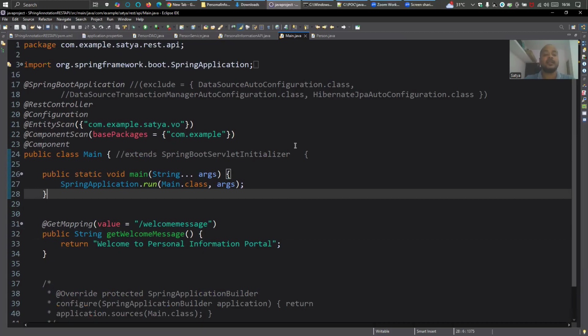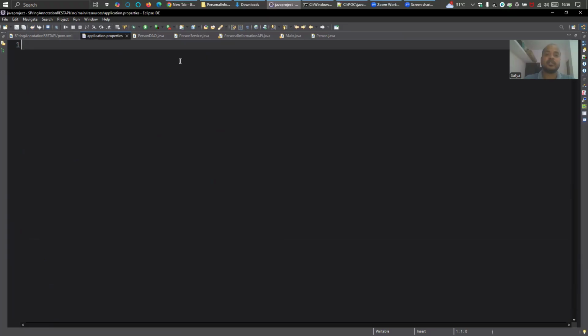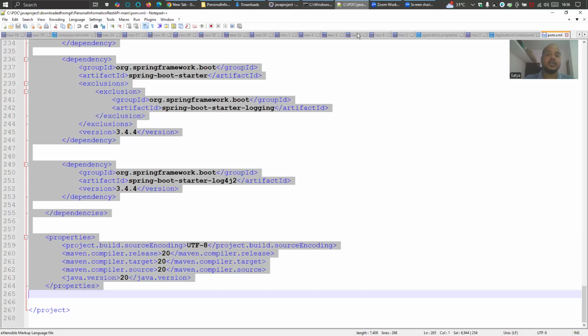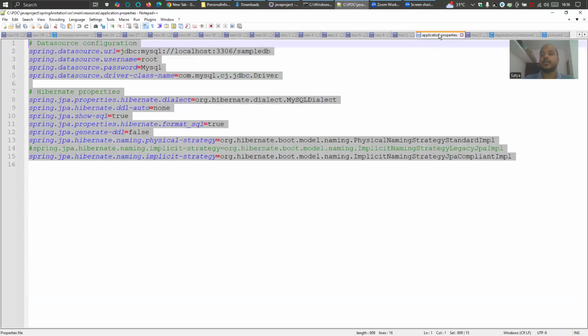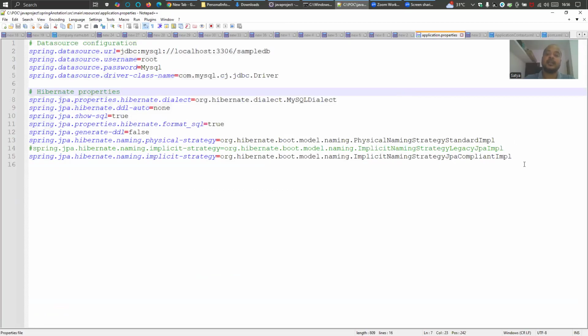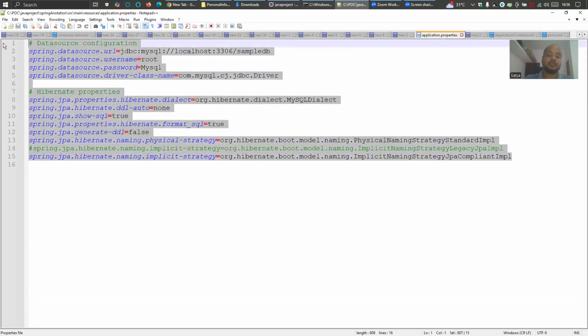I have not added the dependencies. Still, the POM needs a few dependencies for enabling this configuration. And before that, I need to add properties also, right? I have already created these properties, what properties I needed. I have them in this Notepad++ file. I'll copy all these properties.